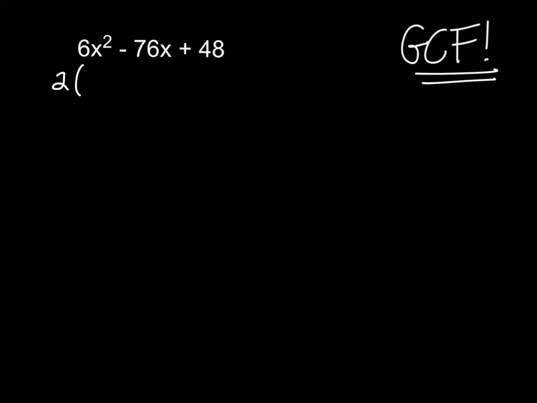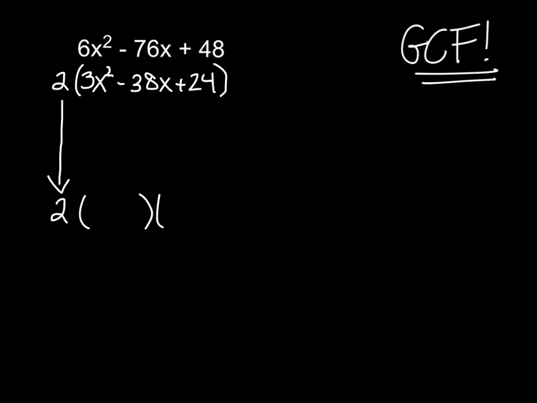So 2 is the GCF, the greatest common factor. So we're going to factor that out, and we're going to say what's left. So 3x squared, when you factor 2 out of that, minus 38x, which is left after you factor out a 2, plus 24. All right. Now, the way I go through these next couple steps is I always say, let's bring that GCF down a couple of steps and say, we know this is going to be in our final answer with our 2 sets of parentheses next to it, okay? And we're going to have 2 lines of work to get there.